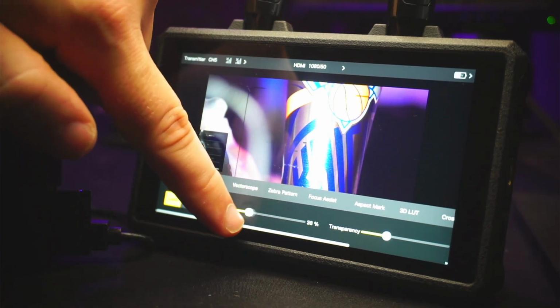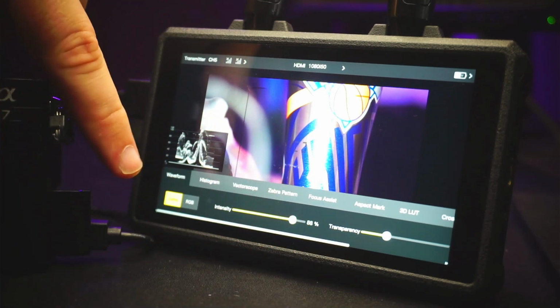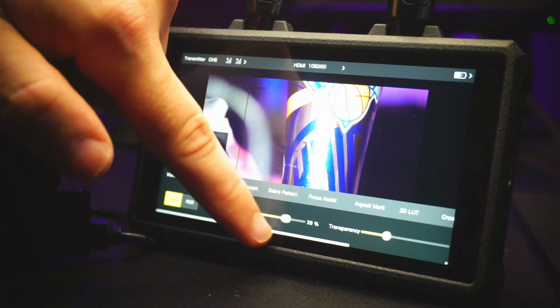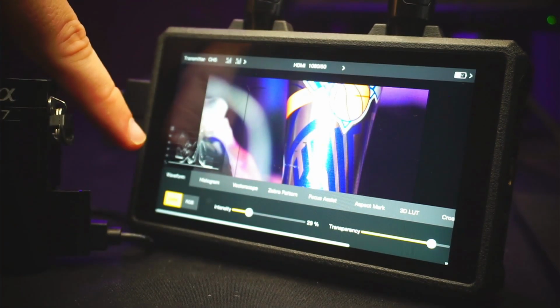So if you've got an M1 already, it doesn't mean you have to throw it away. You can basically use them as two dual monitors, which are very, very easy to pair together. You just simply press the pair button and they pretty much work together. They are that intuitive.